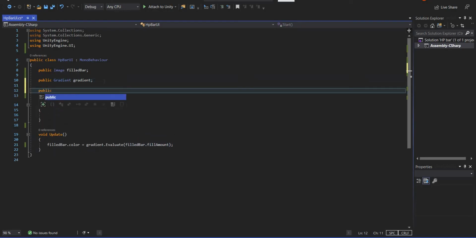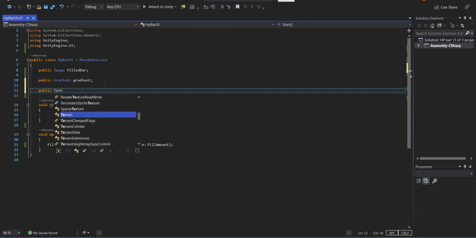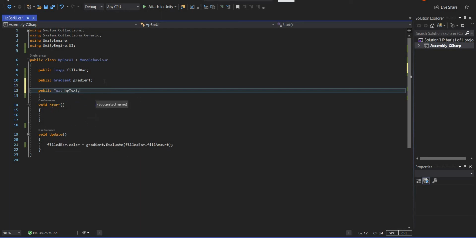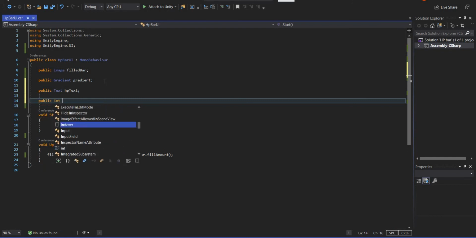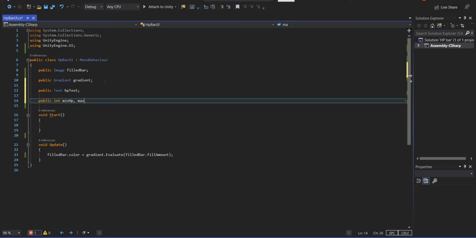So public Text HP text, that's our HP text. Now public int minHP and maxHP.